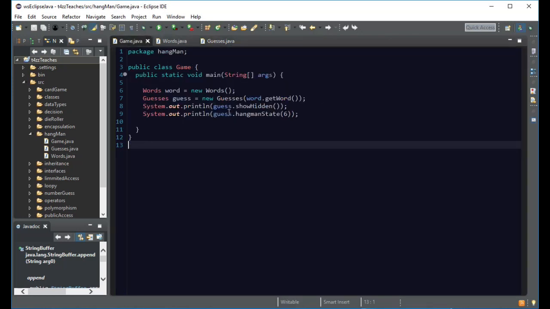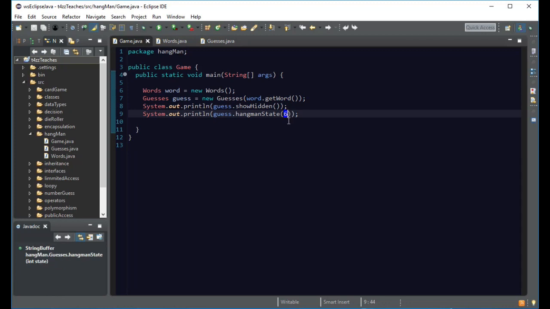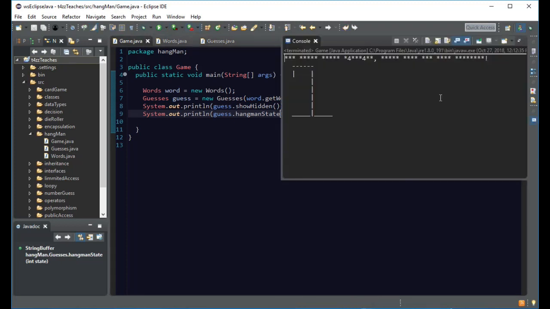So we'll address that as we get there. Let's really quick set this back to 0 because this is the default state of the game. You don't want to start with your guy hung, right? So now we just have the hangman's noose. Let's go ahead and work on that.